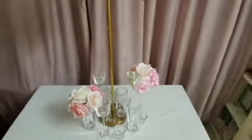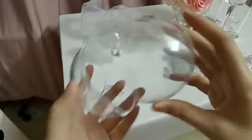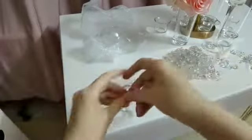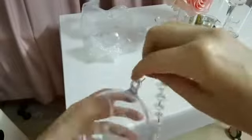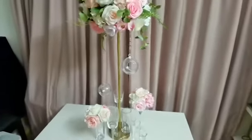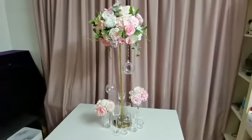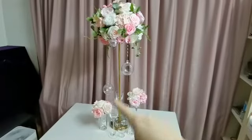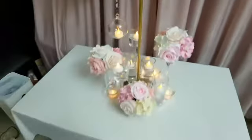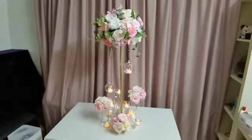Okay then, let's hang up some bubble on it. Okay, completed. Look, this is the come out after I put on the bubble and the candle holder. Okay, and then let's put on the LED candle and check the effect. Okay, completed. After putting all the candle, let's check the whole looking. Look, this is the come out.